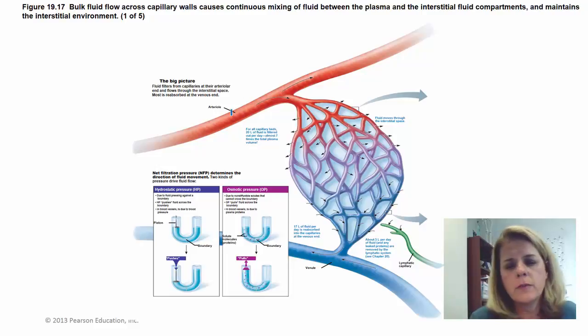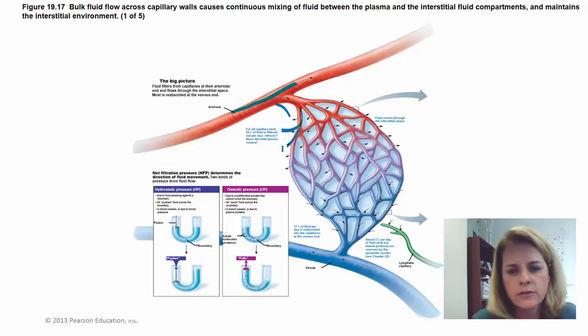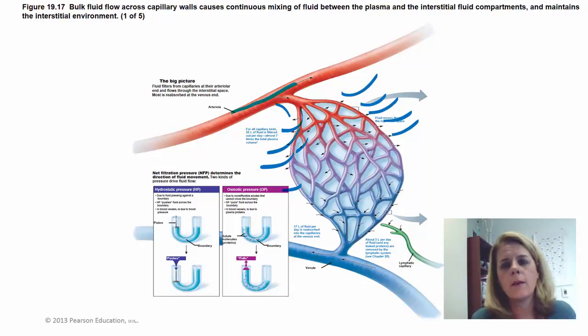So this is what this looks like. Here comes the blood. It's going down the artery, and it's going to split off into the arteriole. Because there's still that blood pressure, that capillary hydrostatic pressure, it's going to start to push fluid out into the interstitial area. But you need to reclaim that fluid because you need to fill up your vein on the other side.